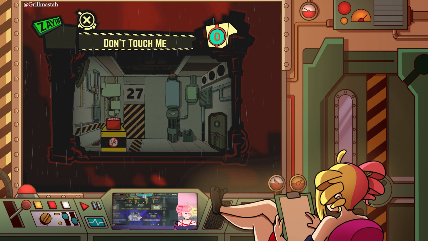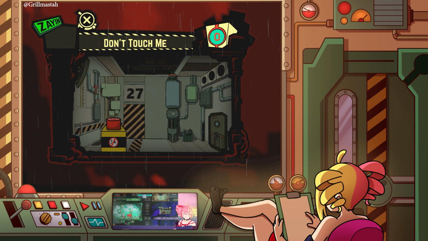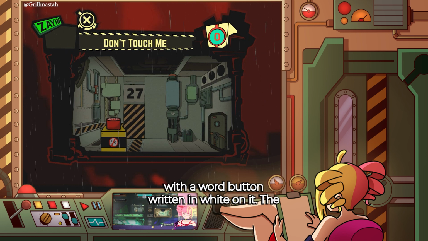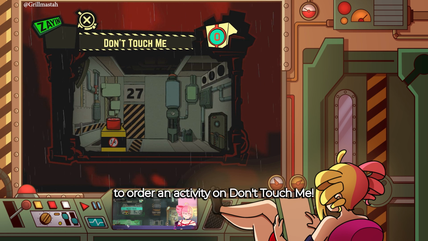O-05-47 is a large yellow box with a black horizontal stripe across the center of the front face, with a prohibited sign on the center of that stripe. Coming out of the yellow box's top is a large red button with the word "button" written in white on it. Ability. Its special ability will trigger if the player tries to order an activity on Don't Touch Me.